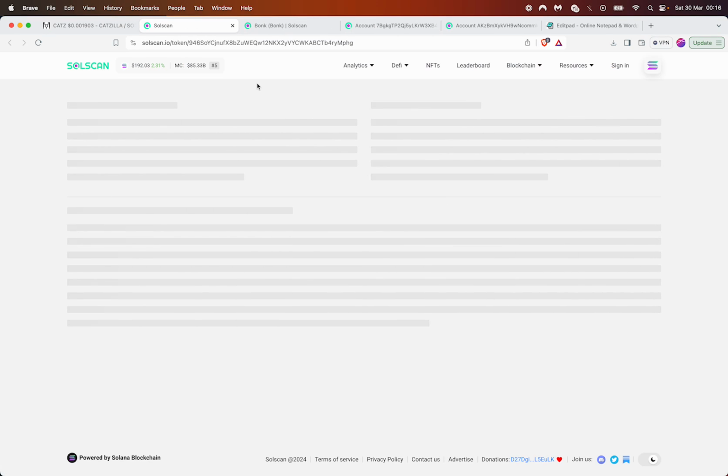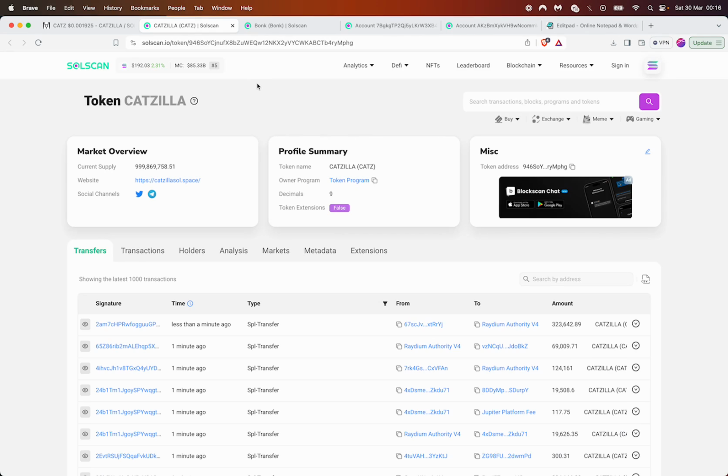So now we're in Solscan, and we can see the token address for Catzilla. This is the UI for the token address. You can see the current supply. Supply means when the developer created this token, how many units did they create that you can buy.